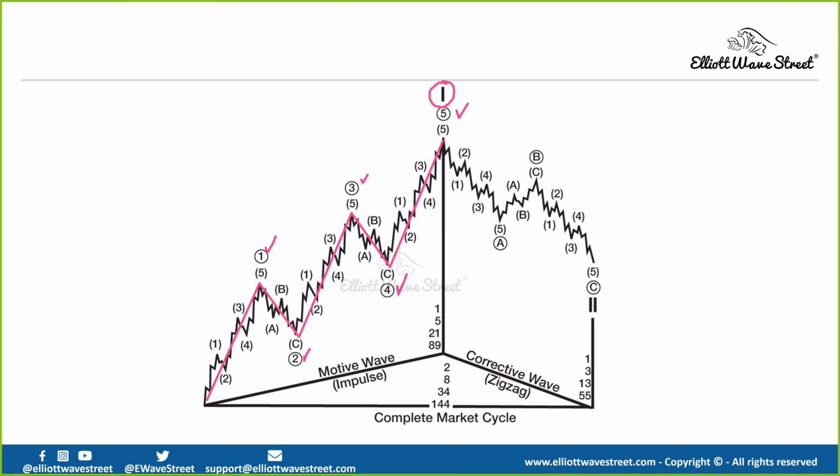So we can say that the wave 1 in black, which will be this cycle here, from here to here, comes inside with 5 waves of this magenta or pink color. And let's use any other color here. Inside each of the waves of the magenta or pink color, we are going to have also 5 waves for its wave 1, 3 waves, 5 waves for its wave 3, 3 waves, and 5 waves for its wave 5.